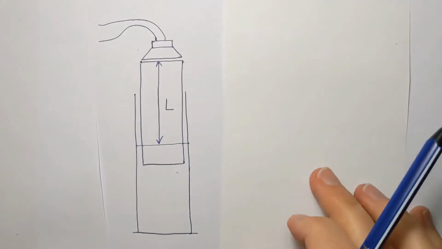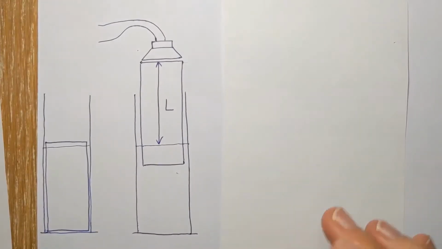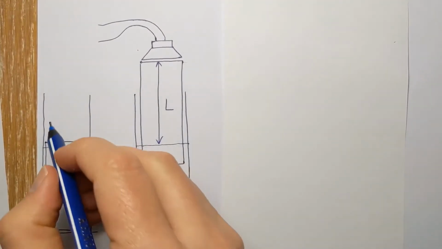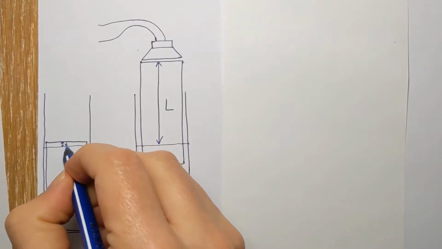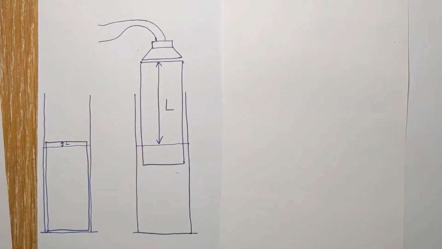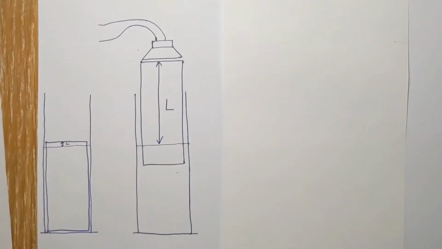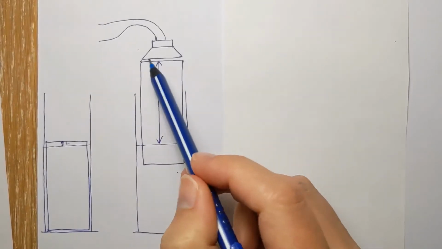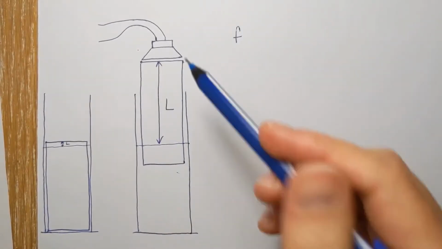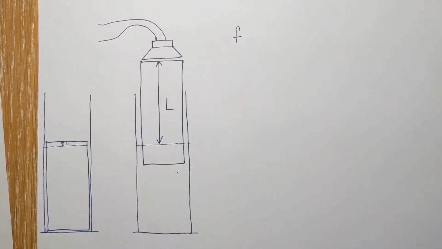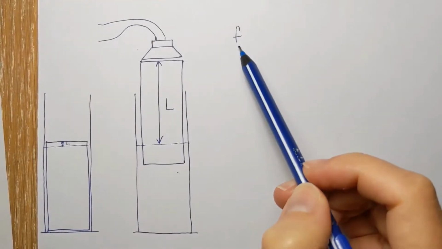Okay, so we're going to start with the pipe completely in the water, so L wants to be as small as you can get it, ideally 0, and then you're going to lift it out and L is going to get bigger and bigger. And you're going to play a note of known frequency into the top of the tube. Now the frequency of the sound decides the wavelength of the sound wave.